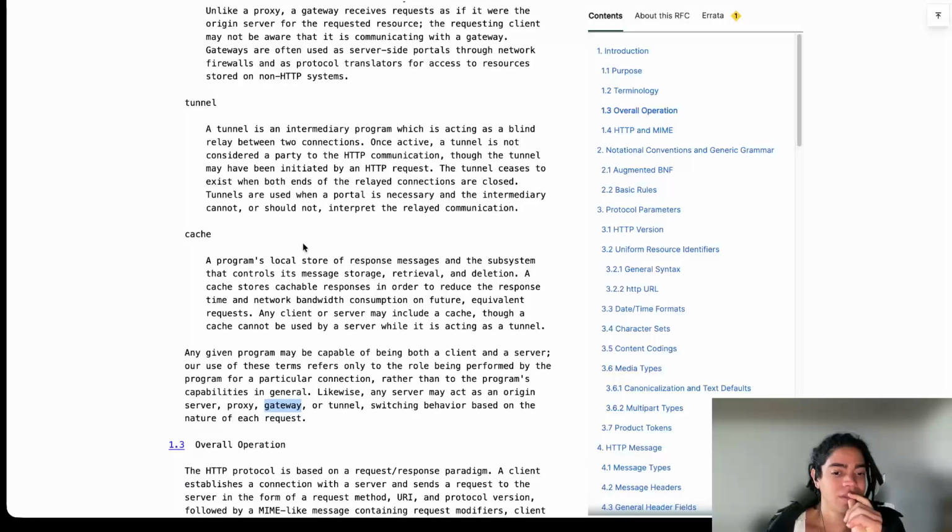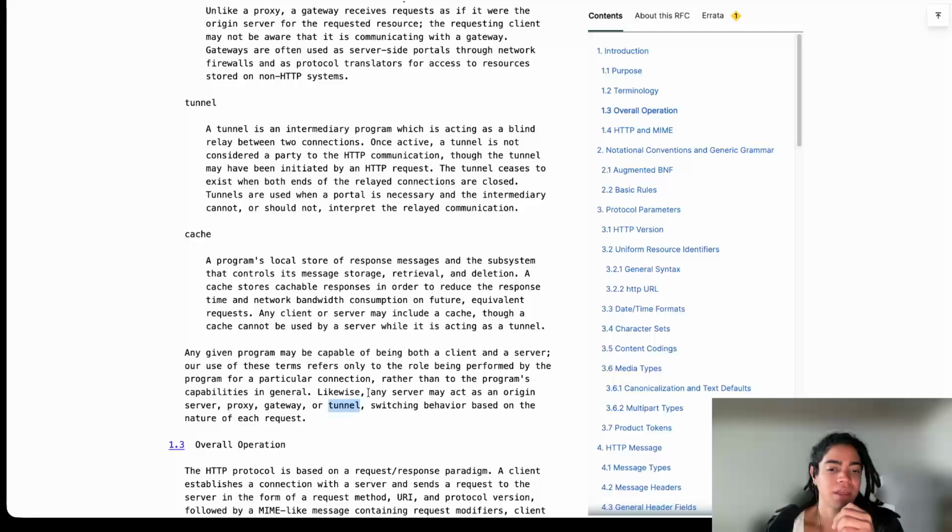So you have this gateway or a tunnel, where you need an application that doesn't rely on any intermediary along the communication.